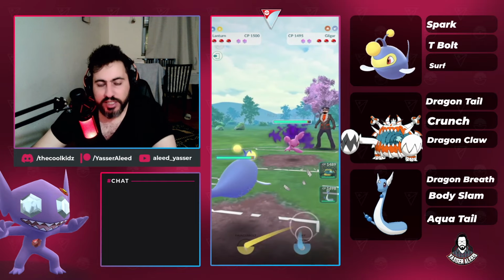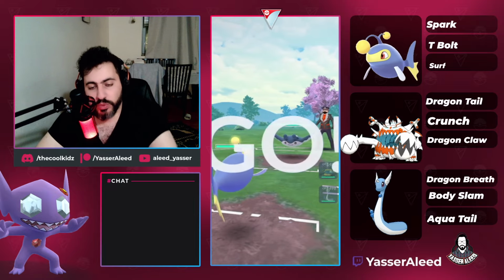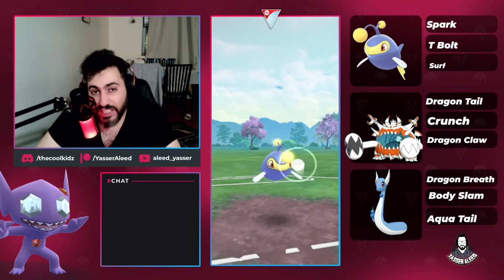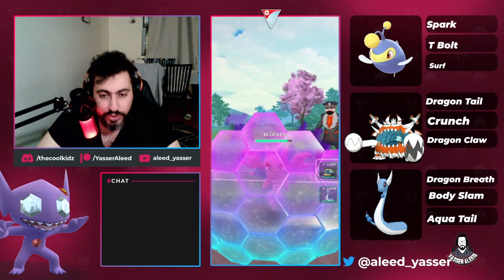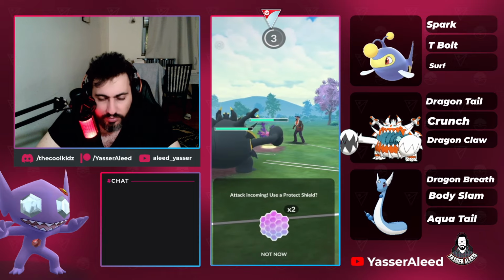Okay, next game, I think we won the lead. Yeah, we won the lead pretty hard. So they swapped into Gligar, and if they swap in a Gligar, always throw a Surf and then go to Guzzlord. Throw the Surf and go to Guzzlord. Why? Because you're guaranteed to get the shield back.